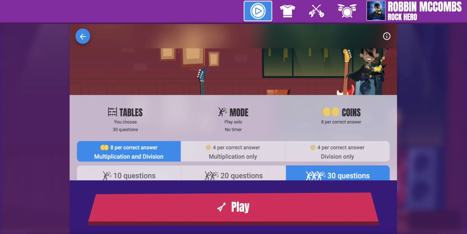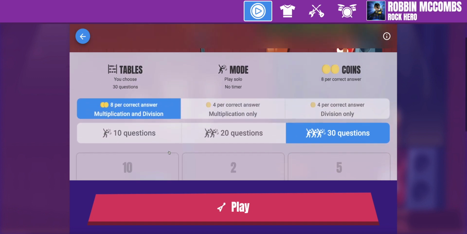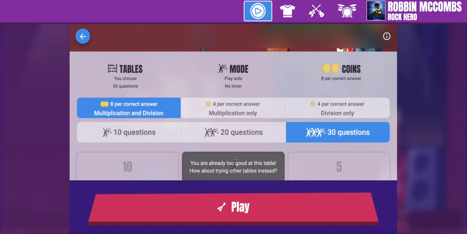You can choose any tables you like. And of course, everyone, the mode is solo. And you get 8 per correct answer, but that is only for multiplication and division questions. If you only want to do one of them, like only multiplication, you only get 4, half. So, you can play 10, 20, or 30 questions.